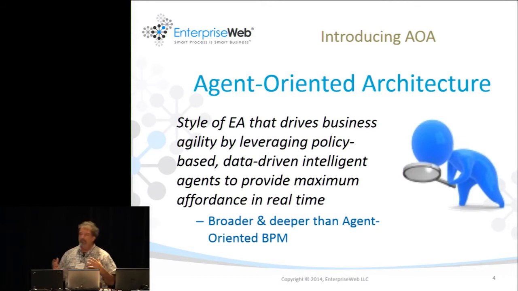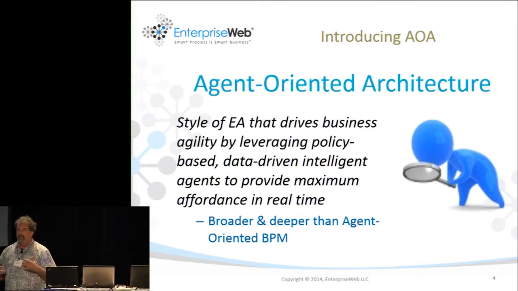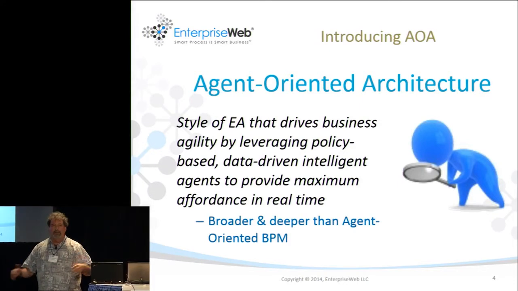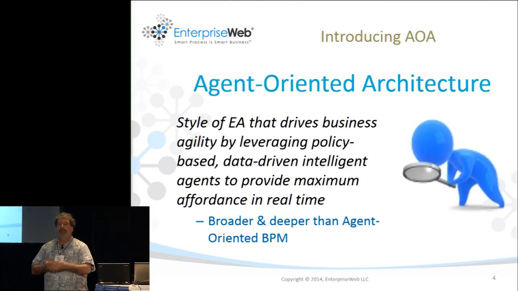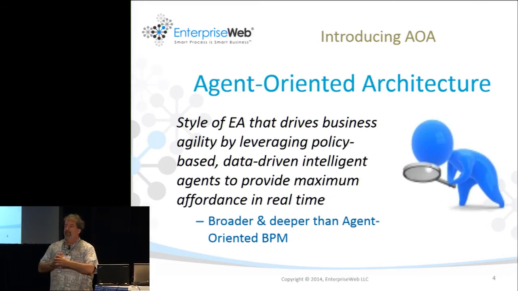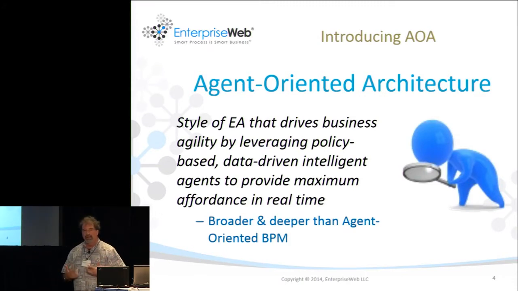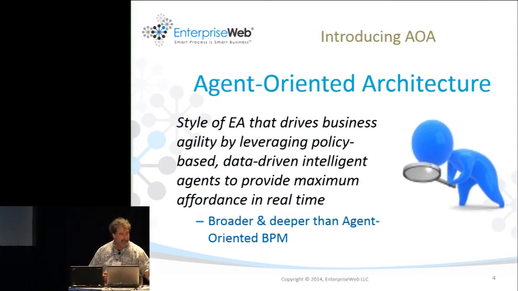And these agents provide maximum affordance in real time. So an affordance is essentially something that technology or an environment enables actors to do. So instead of software that has a capability, we offer affordances, which enables people to do things, and we offer maximum affordance. So we offer the ability for people to do many, many, many different things with our technology. And that makes it very hard for us to describe what it's really all about.